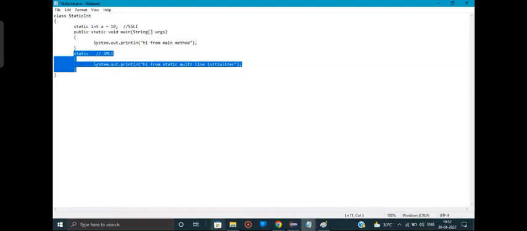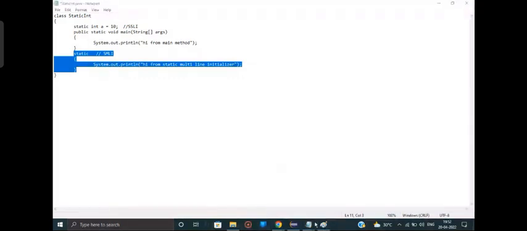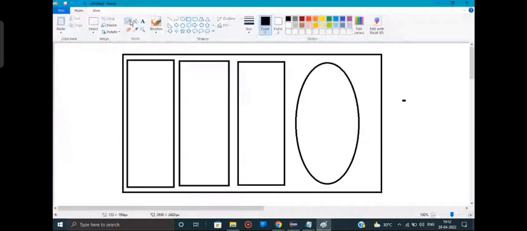Yes, a frame will be created, sir, with a number in a static area. F0, sir. Okay, but what should be the name? Which one, sir? This is my method area. What is the second place? This is the static area. Third one, the stack area. Yes, so this is the stack area.